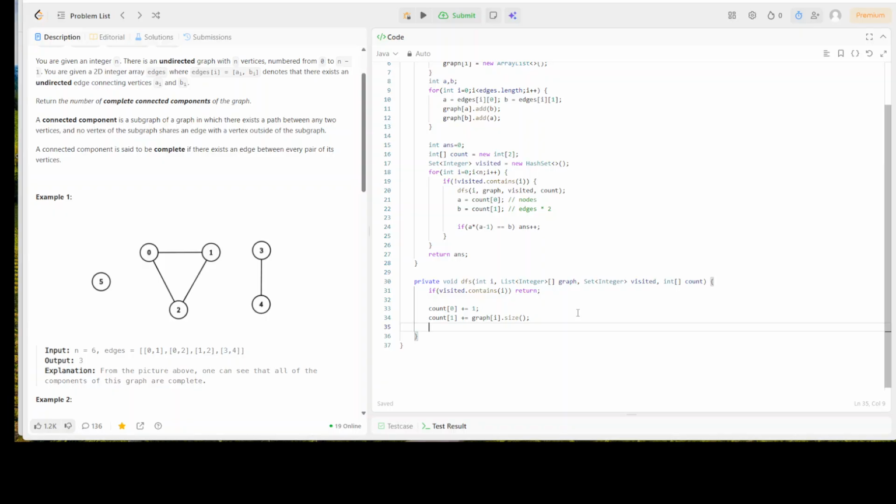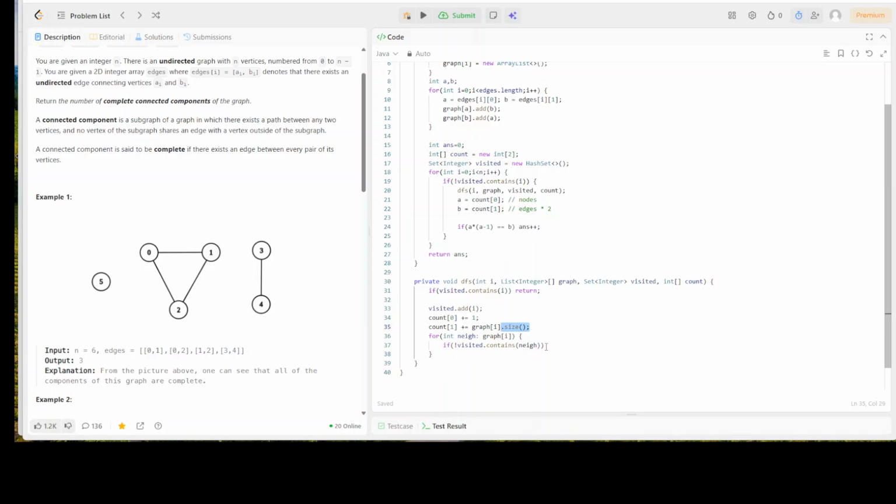We also need to mark it as visited dot add I. Now I have marked visited, incremented my number of nodes and edges.